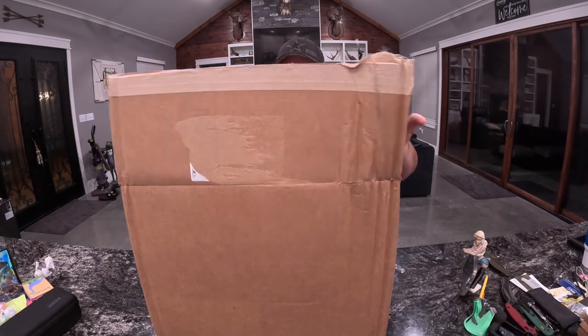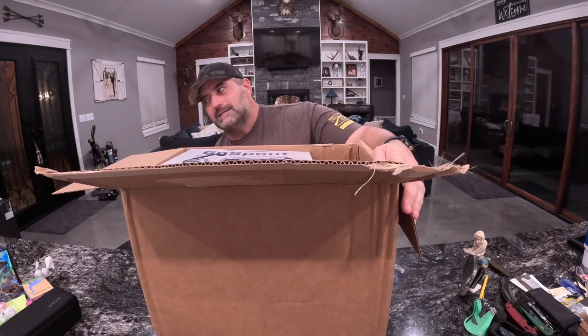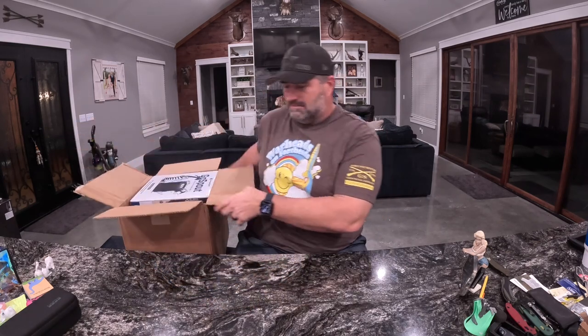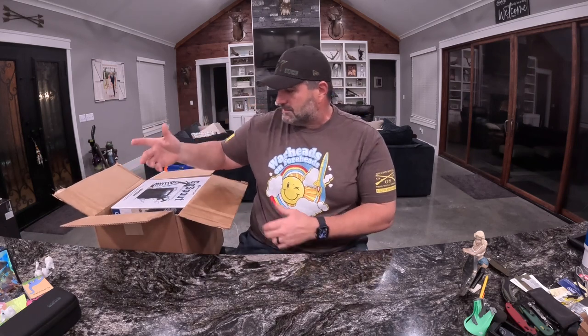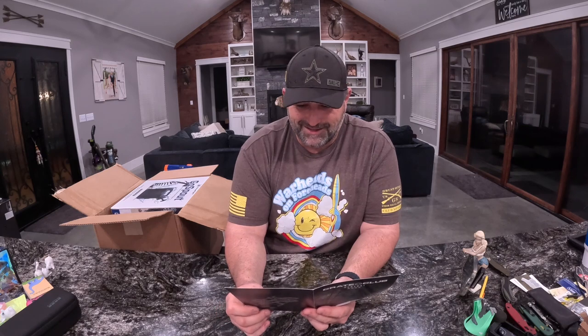All right, let's open this box up and see what we got. Oh my God, they've been sending out a lot of home goods stuff. Like last time, I think we got some luggage covers, like if you put something in your rack on your trailer hitch, they gave you covers to cover it. I loved it, that was awesome. This is the Crate Club, the General's box. Ooh, look at that. That's nice. Ooh, there's a Toadfish in here. Love Toadfish.